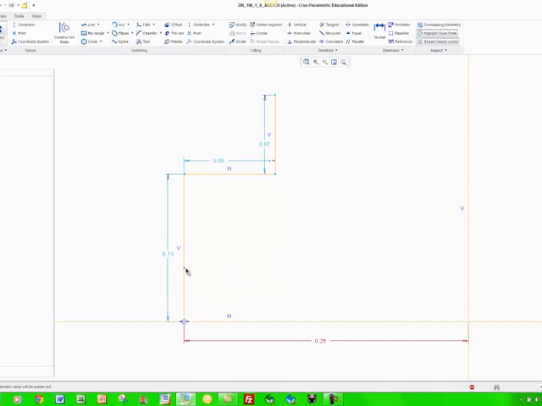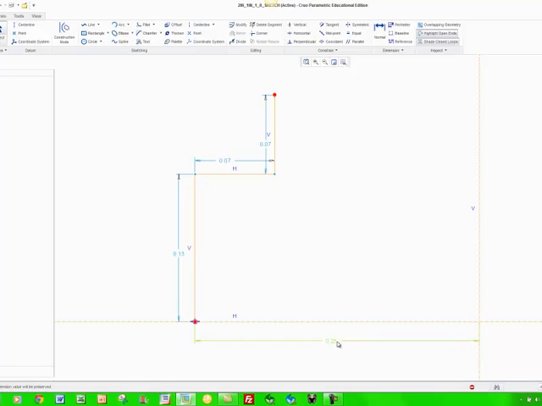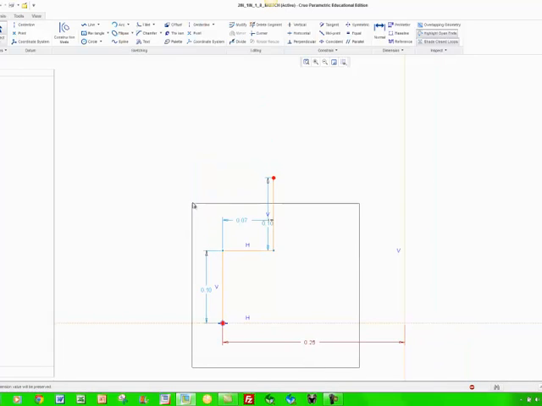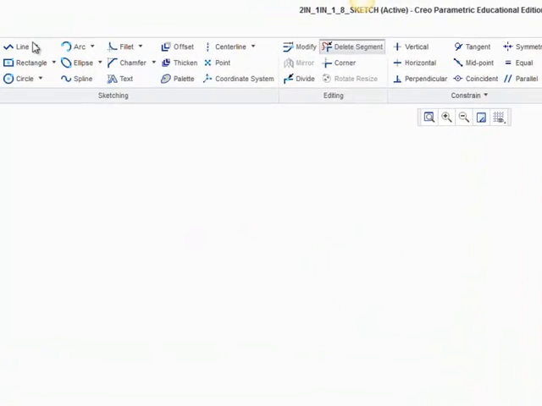So when I go to drag this, nothing moves. The only thing that moves is the center line. So that dimension is always there. However, I can still move this up and down since I have not locked any of these. So we can hit delete segment to just kind of draw, and wherever you pass on this will be deleted. So now I've got back to my clean slate.